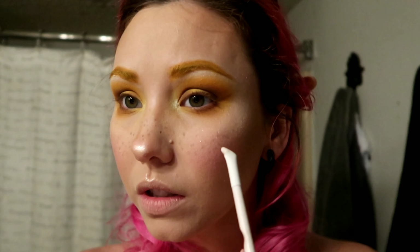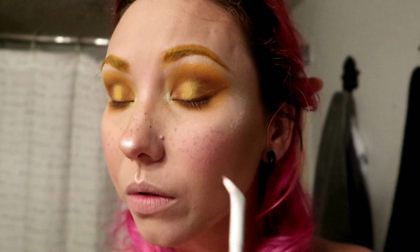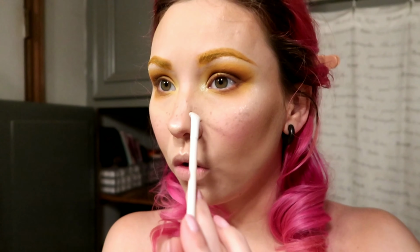One of the first models that I ever connected with via social media, we used to share each other's pages back in the day. She's retired now, or I would give you her handle, but she has the most beautiful freckled skin I've ever seen, and that was one of the things I was drawn to. I was like, you have the most beautiful freckles ever. But her and I are really good friends now. I love her to the moon.